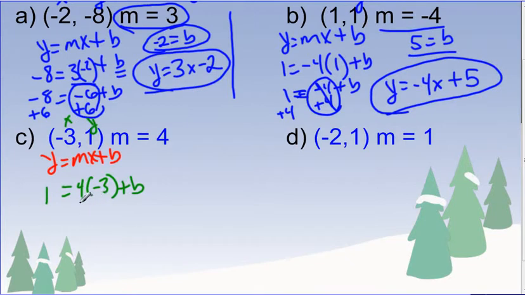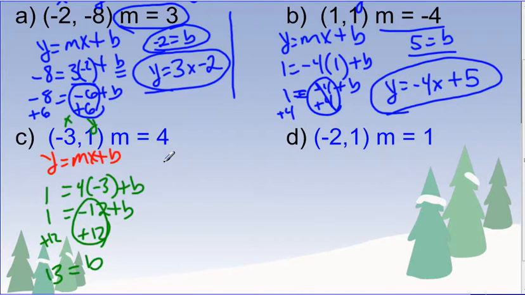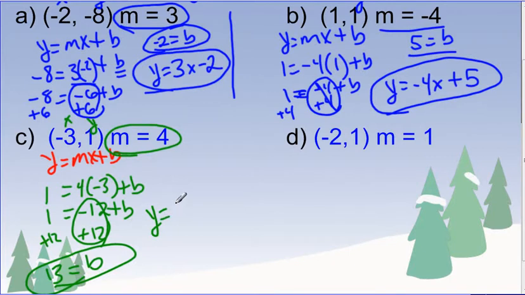Now solve. So this gives us a negative 12. By the way, this number is not always negative. It just happens to be the case in every problem we've done so far. The next problem you'll see, this number can actually be positive as well. But the way you get rid of a minus 12 is you plus 12. Plus 12. These cancel out. We get b equals 1 plus 12 is 13. So we have our b, we have our m, which means we can write this as y = mx + b. That is now done.